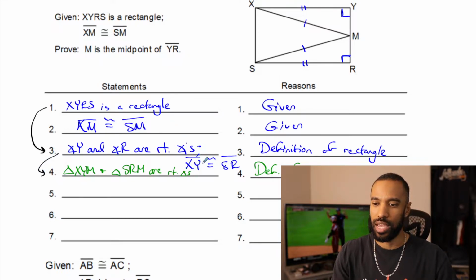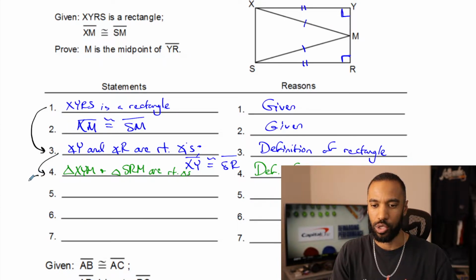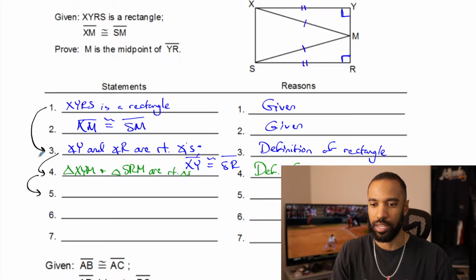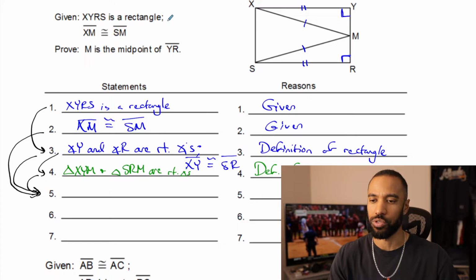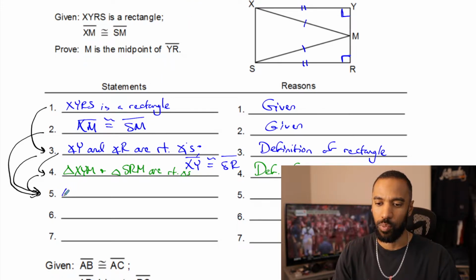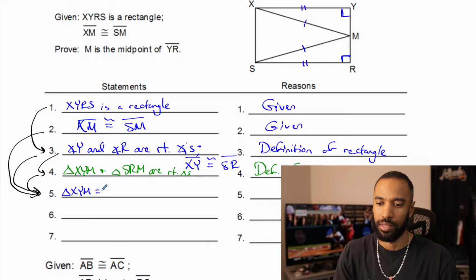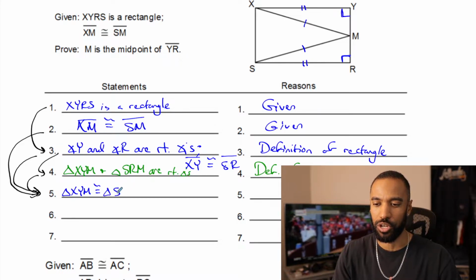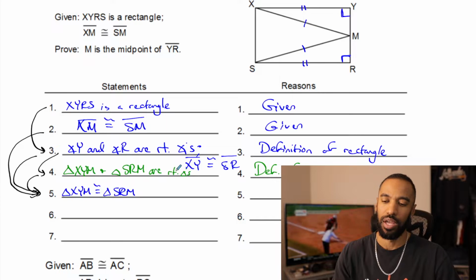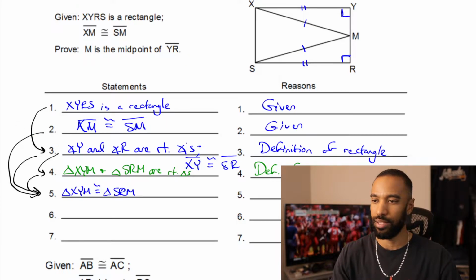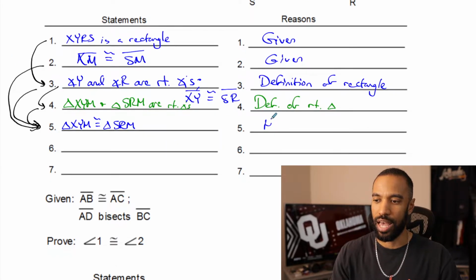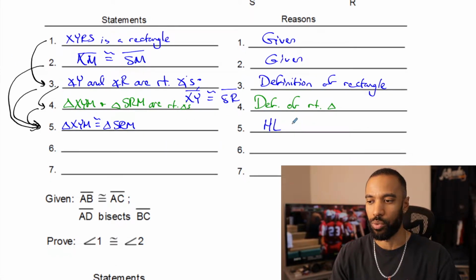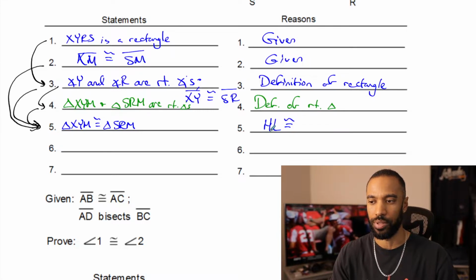Now, we did also say that XY was congruent to SR. That is a part of statement 3. And because of these being right triangles, because of XY being congruent to SR, and because of XM being congruent to SM, these 2 triangles are congruent. Triangle XYM is congruent to triangle SRM by, oh, I'm sorry, you probably can't see because of the picture here. I got to be conscious of that. By HL. It's the HL triangle congruence theorem. I'll just put HL congruence there.